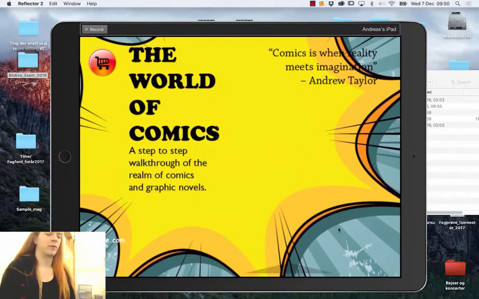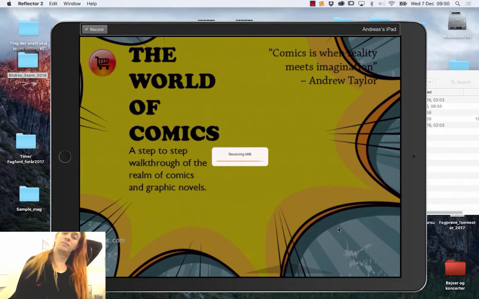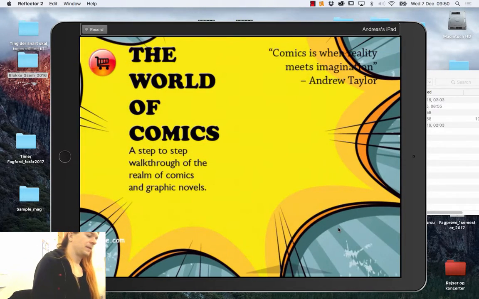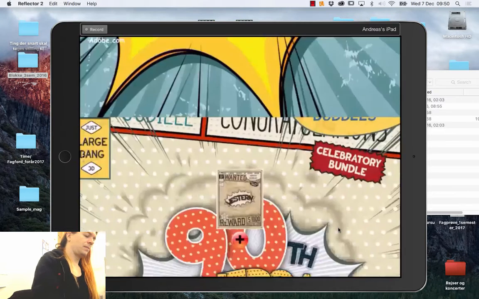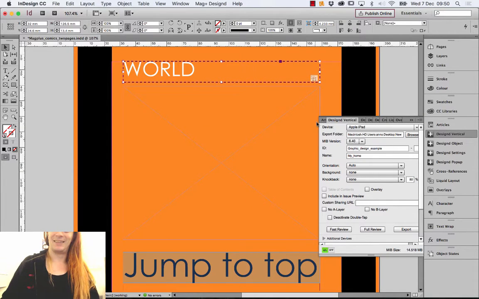I'm going to go to my Reflector app to see if it works. I'm going to try setting it to a slide.